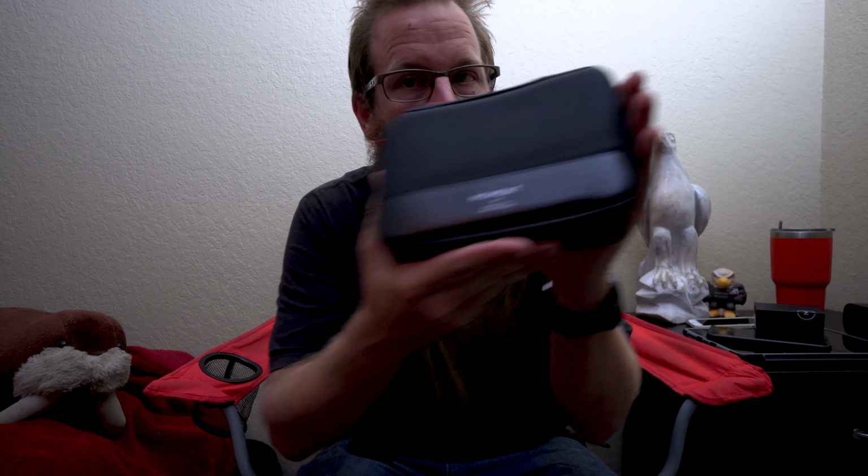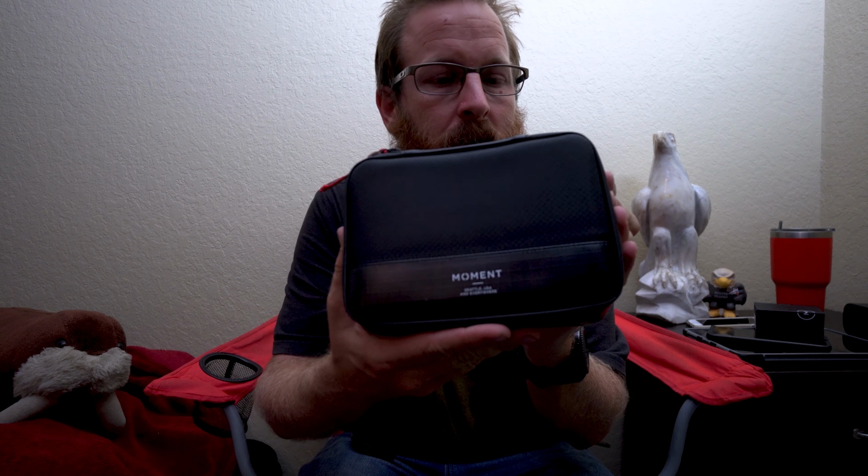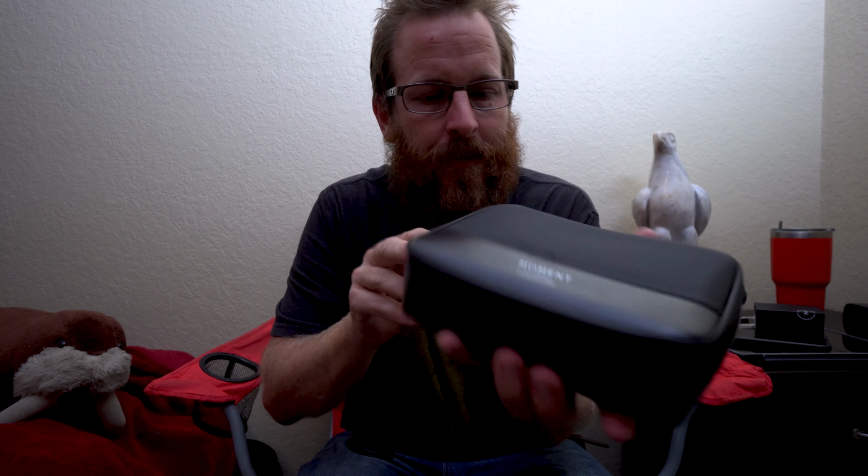So let's go ahead, let's take a look, see what we got today. All right, first thing on our agenda today, we got the Moment Weatherproof Travel Case. So let's go ahead and open this baby up. Now this is gonna be really good, see? Look at that. Space for four lenses.